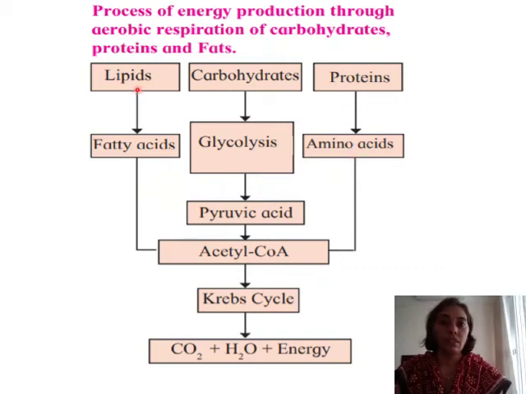Now if lipids are being oxidized and fatty acids are the simplest form in which they are broken down into, the oxidation of fatty acids results in the formation of acetyl-CoA, and then it enters the Krebs cycle, and we know that after that how energy is going to be released along with waste products as carbon dioxide and water vapor. So this is the pathway that is going to be followed by lipids.